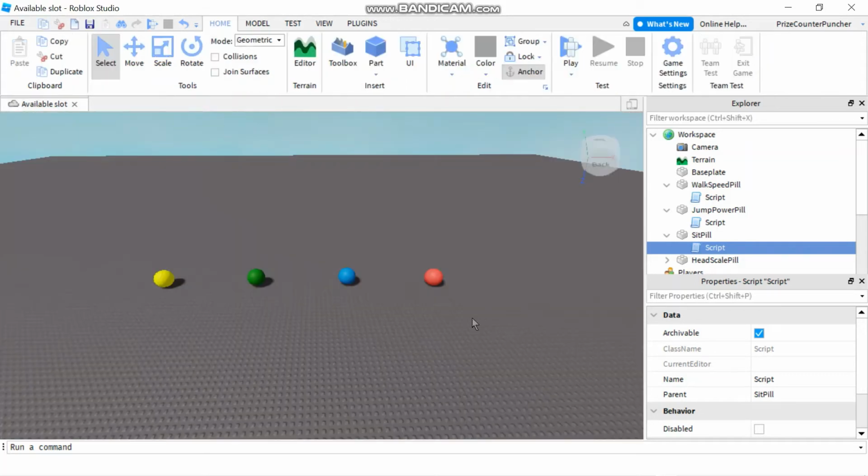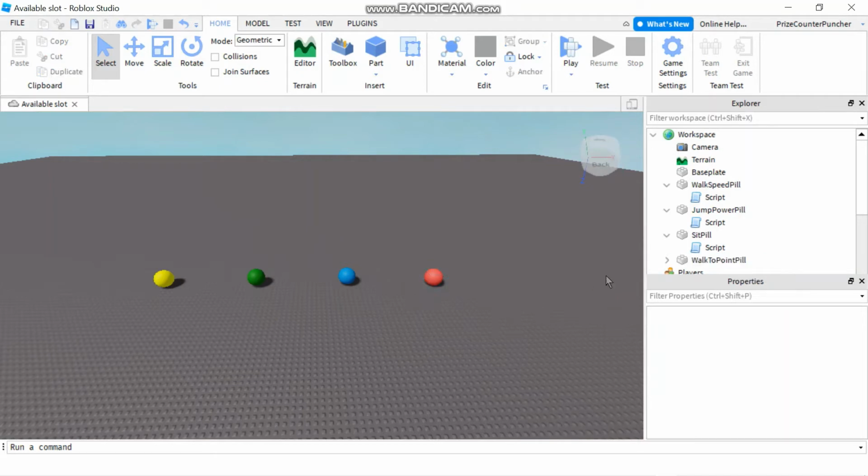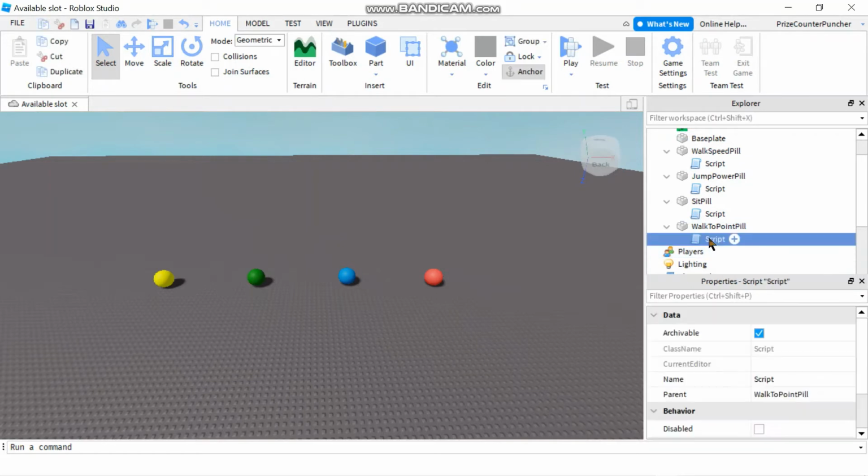The final property we're going to do is the walk to point. It's going to make the player walk to a certain location. So let's go to the script.